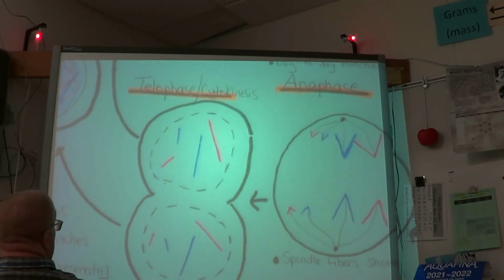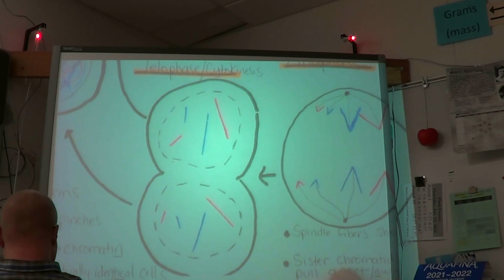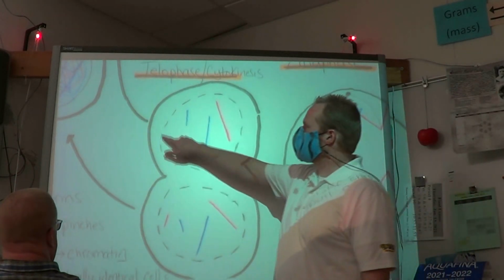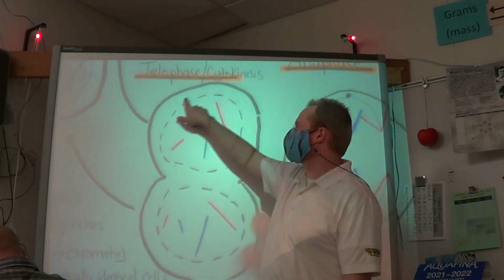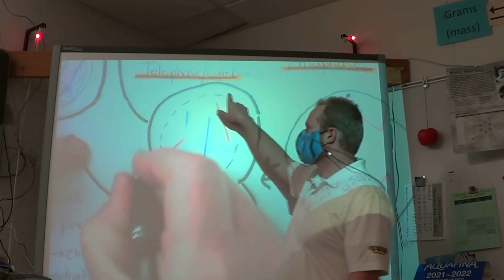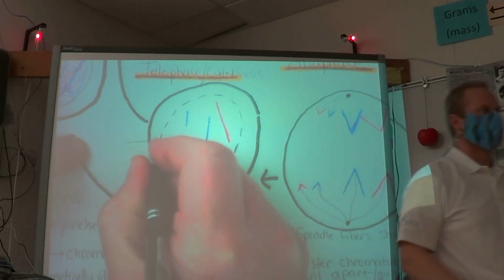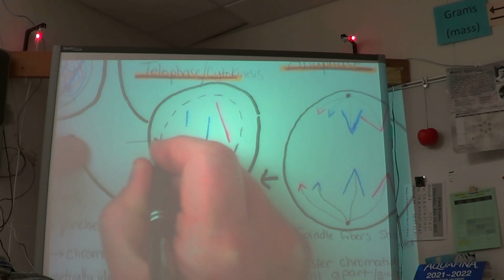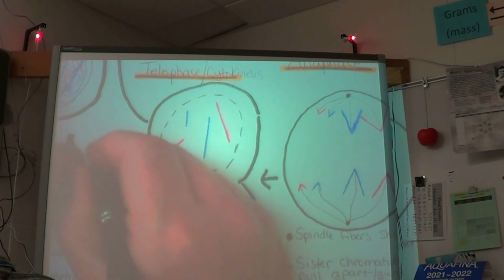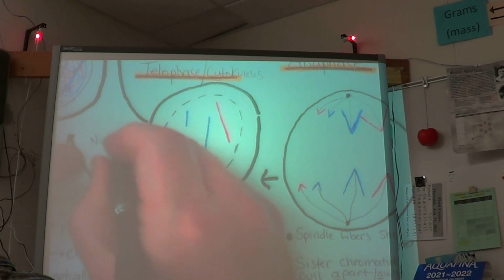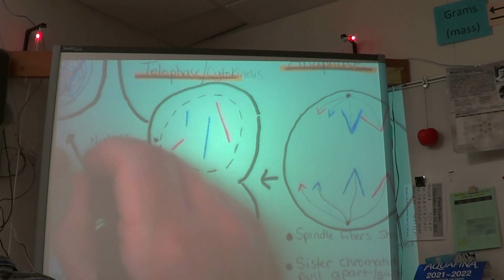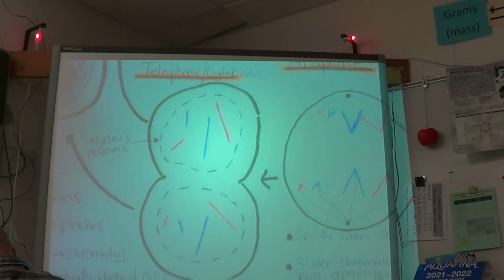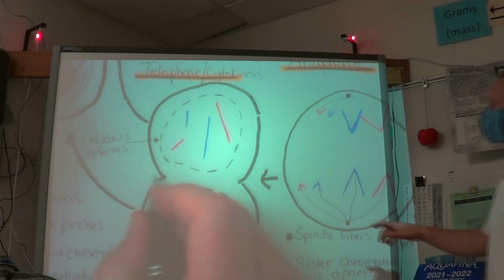Okay, so we're going to go back to our telophase cytokinesis picture because there are two big things we should label on our diagram. What are we trying to show here? Nucleus. Our nucleus reforming. So we're going to label one of the dashed lines and say the nucleus is reforming, because that's a big thing that happens in telophase. So we're going to label that and say, hey, look, the nucleus is reforming, and that's what that dashed, dotted line is representing.